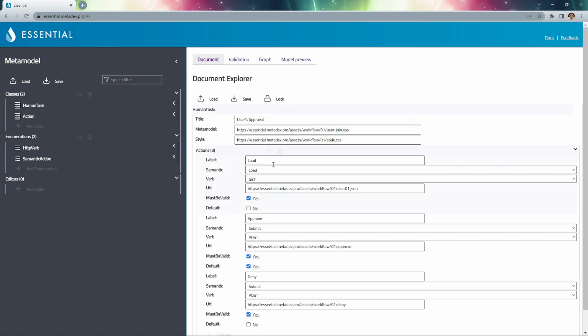First I want to load information about the user. I'm going to approve or deny the enrollment of a specific user. So basically the user conforms to this meta model, and this is where I'm going to pick the user coming from. I'm picking the user from a specific API, and after that I will get this rendering screen. I will approve or I will deny. So I'm just offering actions for this. Okay, this is another meta model, and this is another example of this meta model. We can review that.